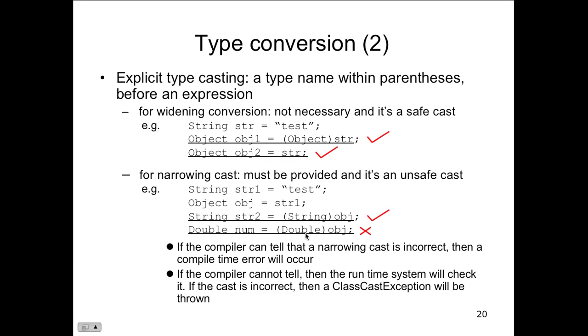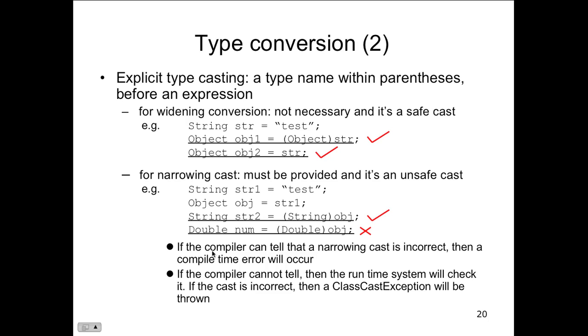We can't take a double. It's going to be too narrow. It won't fit essentially. So a narrowing cast is an unsafe cast if it's not going to fit. If it will fit, then it's just fine. It's the same concept you see with typecasting in C and C++, where it works but you usually lose precision. In Java, it just won't be allowed. You'll get an error, because it's not going to narrow something down to the point where it's going to lose data. How can you take half an object, or half of something? It's not going to work.